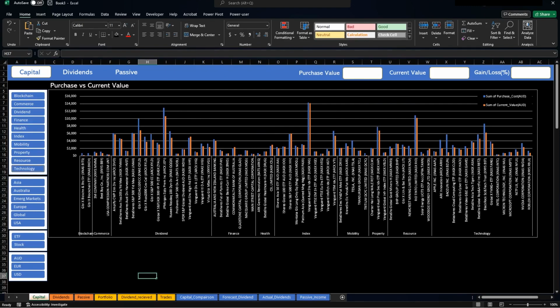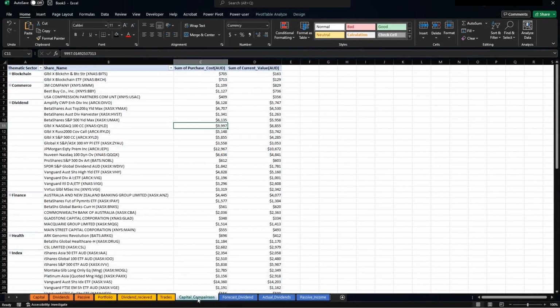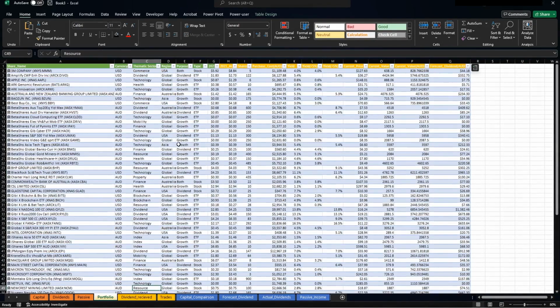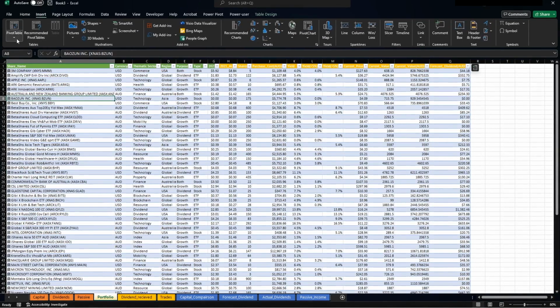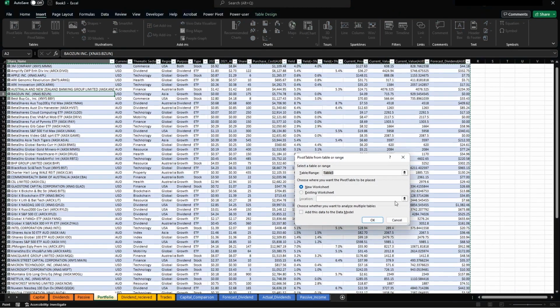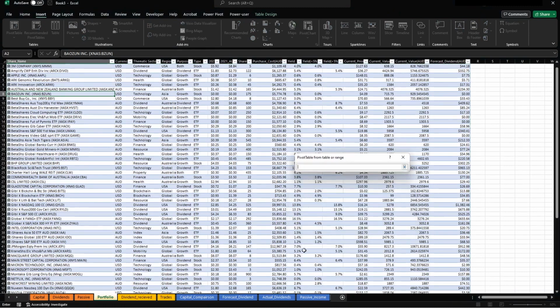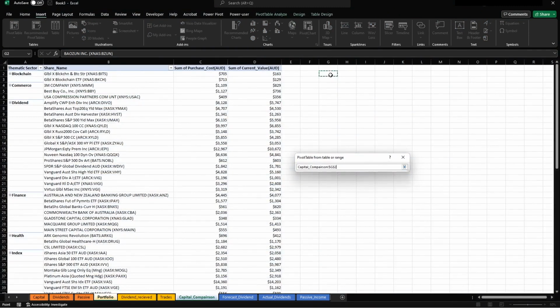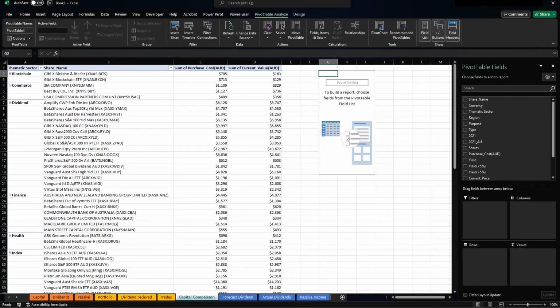Okay, on to the next charts we want to put on below. Let's go back to our capital comparison. So we need to create a new pivot table. So what I'll do is I'll go to the portfolio. Let's again go insert pivot table from table range, existing worksheet, and let's pick a spot just up here, for example. Perfect, and go OK. So now what we've done is we've created a pivot table from the same original data source, which you'll see is important for later when we start trying to link the slices together.